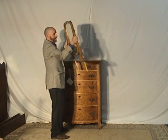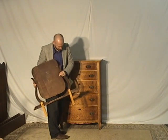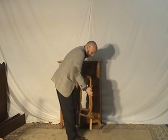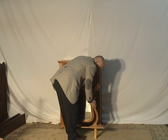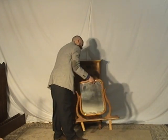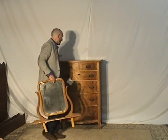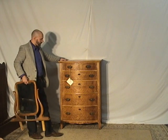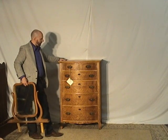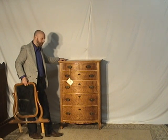And now for the purposes of this presentation, we kept the mirror unattached, and you see, old original mirror. There are some issues with the mirror's frame, in that you see some cracks and wear right there. It's still been kept together, but it is imperfect as it is. So you may or may not choose to keep the mirror on it, or make some other use for this mirror if you like to.